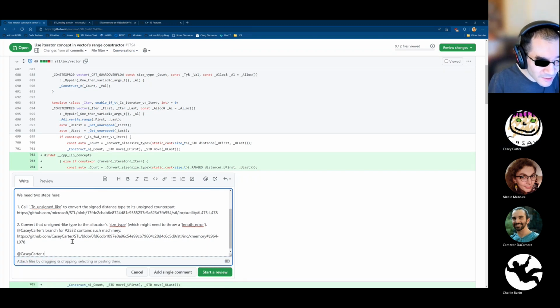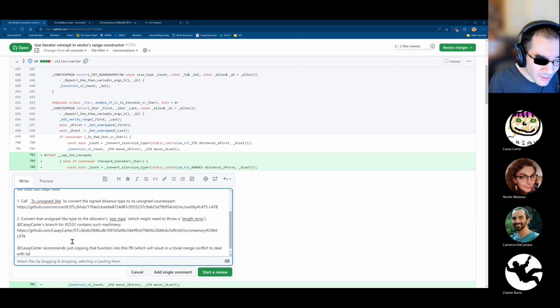Okay, Casey Carter recommends just copying that function into this PR, which will result in a trivial merge conflict to resolve later.